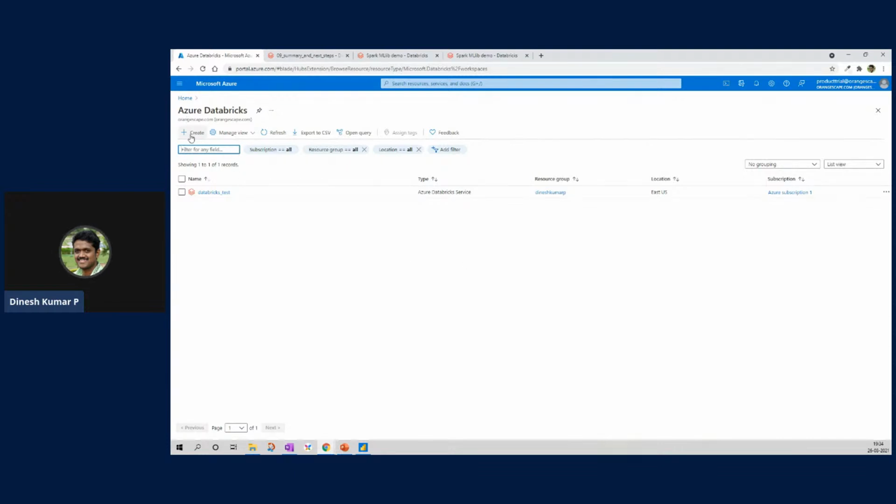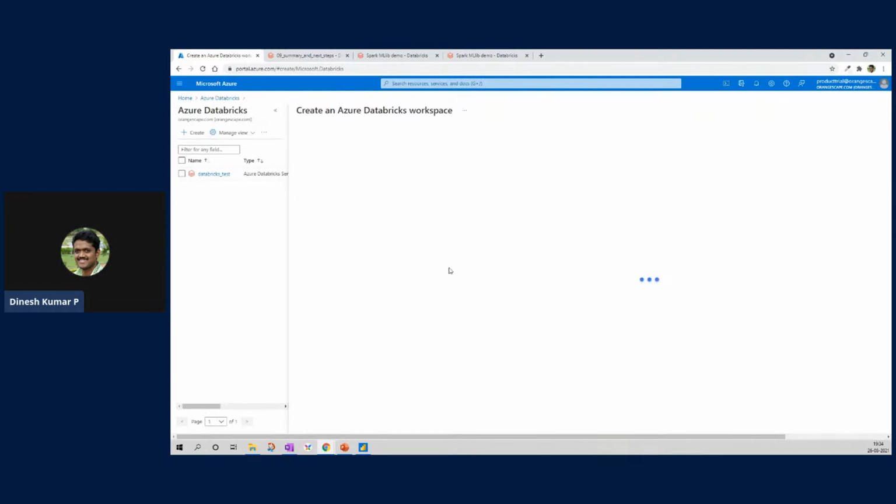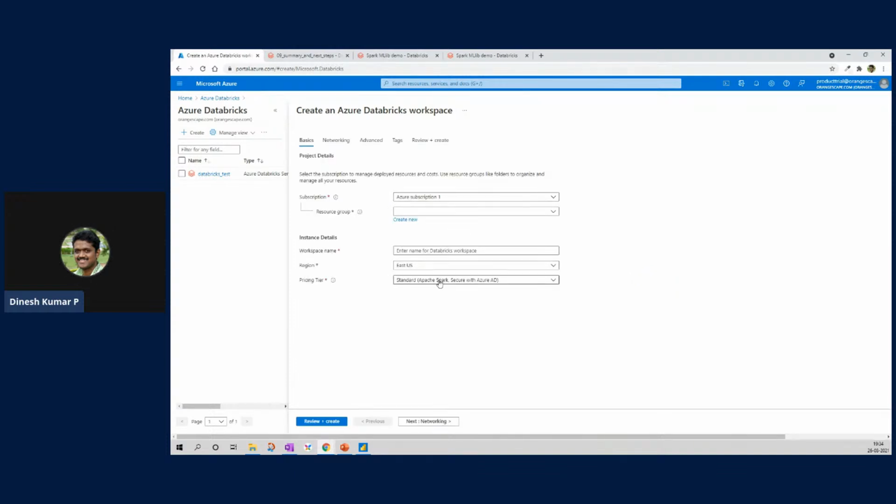In all these scenarios, you could pick Azure Databricks. As usual, when you come into Azure Databricks, you can create a new cluster, and it will ask for some information: which resource group it should be stored in, what the subscription name is, and which pricing tier you need, standard or premium. This is where Azure Databricks differs from the actual Databricks, because once you create a cluster, by default it gives you user management with Azure AD.